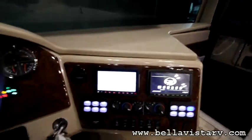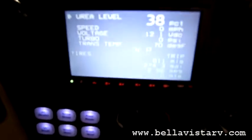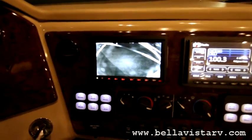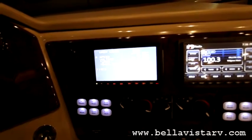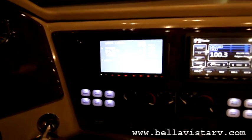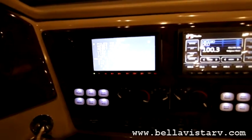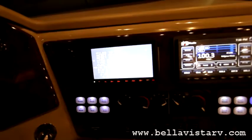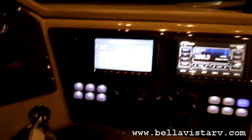So I'm going to just turn the system on here. You're going to notice the Silverleaf electronics right here and our radio and GPS system. Now the coach is equipped with Silverleaf. What that does is on this screen it allows us to take a look at our cameras or flip to our information system, so we can take a look at items like tire pressures, because this coach does have tire pressure monitoring on it. We can use different details in there. We can set our tripometer in here. We can view history. We can take a look at our history here of what we've done. We could take a look at diagnostics. It's just a beautiful system overall.